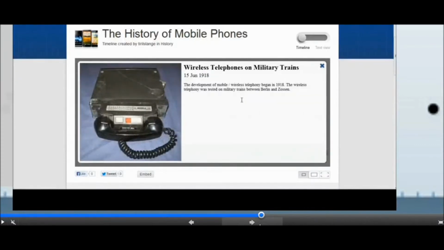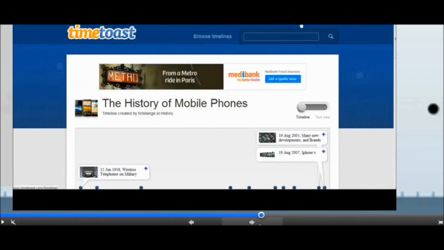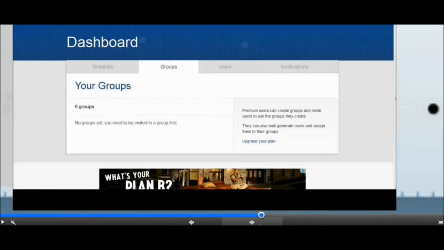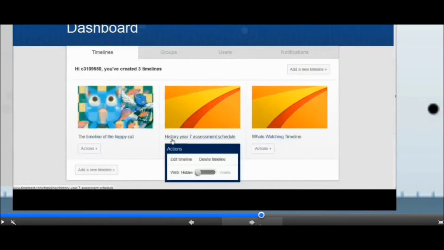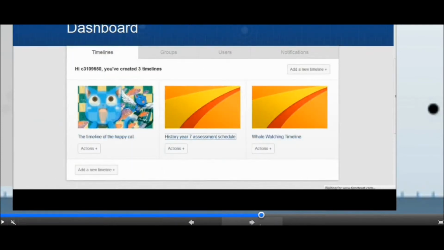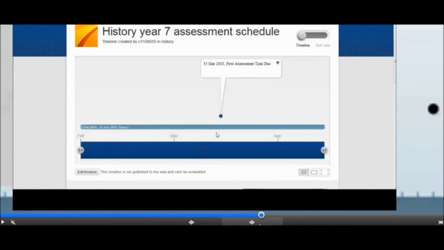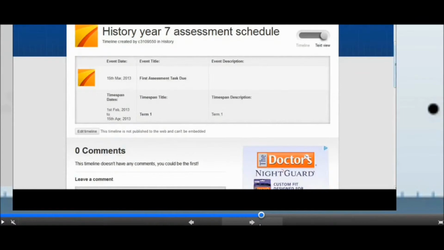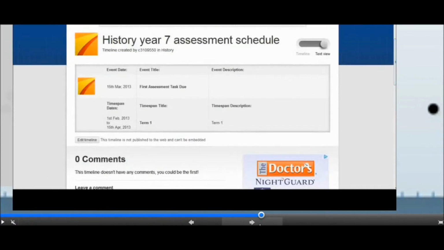Pros include how each timeline can have an associated image, how the time span can split the timeline up into subsections, and individual events can also have an associated image and contain detailed descriptions. Cons include no way to verify the content of the existing timelines for accuracy, but this can be used to demonstrate the need for critical appraisal skills. There is also a lot of advertising and restrictions with a basic account.